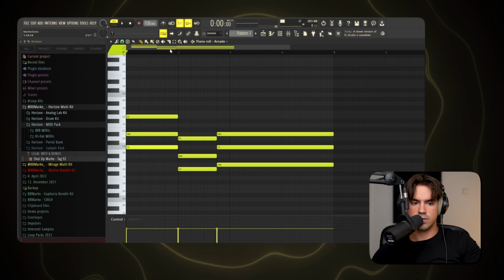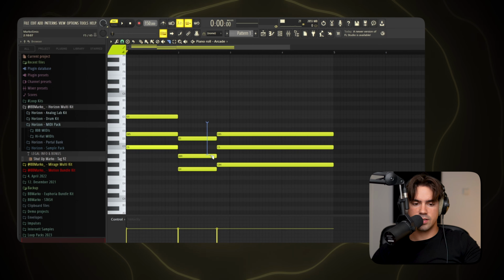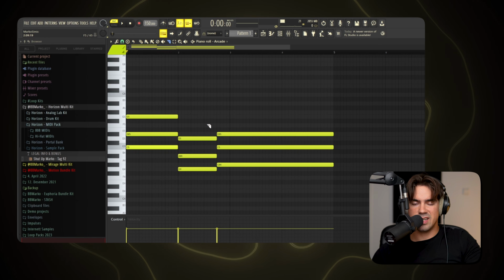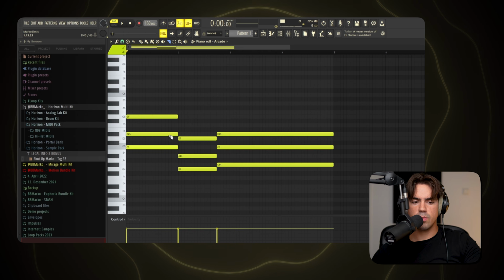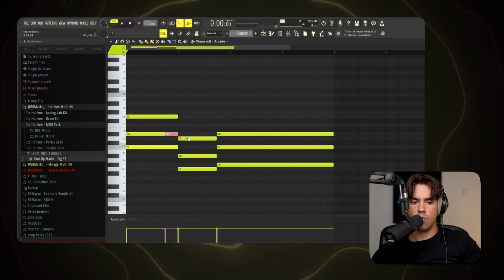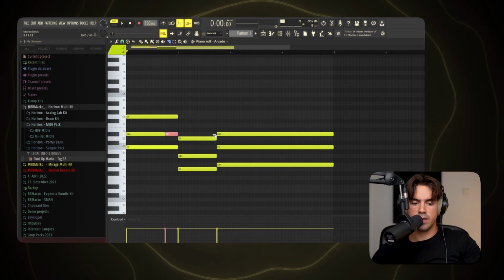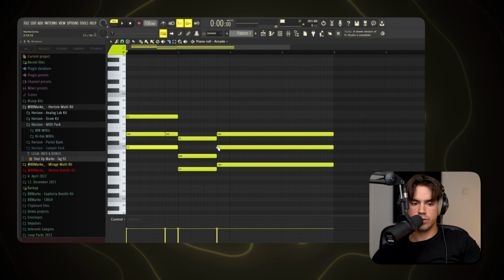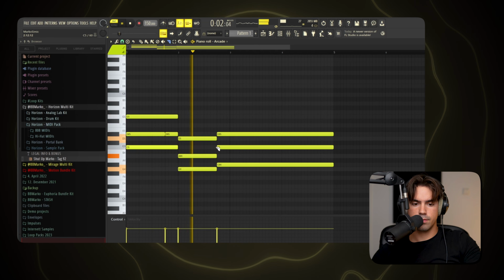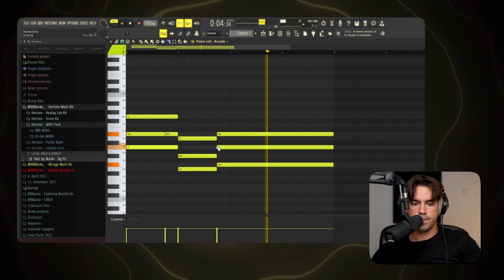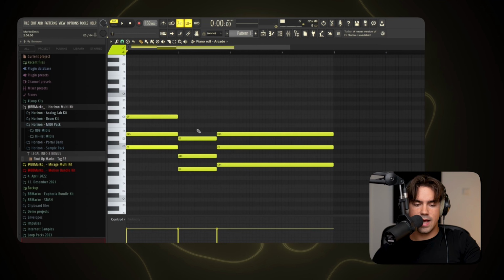So the next thing we're going to do is actually go to the slice tool and start slicing some of these notes up. This is the easiest way to actually make your melody more interesting, because you can just keep using the same notes while still having a little bit more bounce. So literally by just slicing up one note like this, we can make it way more interesting. So I know that's not everything, but dude, literally just slicing up this one note right here already starts to fill out the melody way more, and it just makes it so much cooler to listen to. So that's exactly what we're going to be doing.